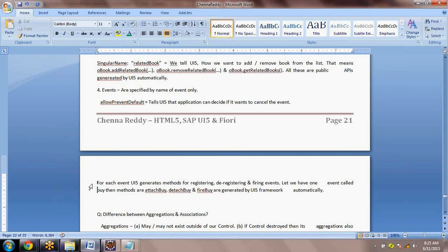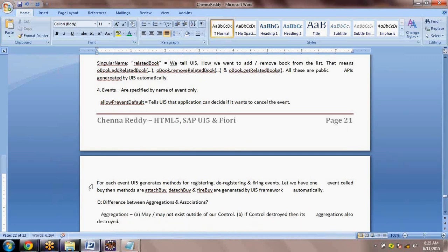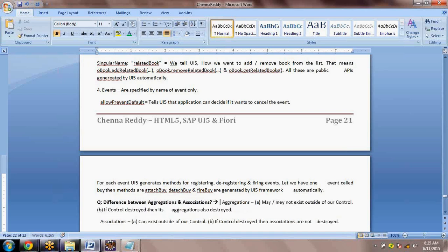For each property, you will have setter methods and getter methods. Now the question is, what is the difference between aggregation and association? Just now we talked about it. Aggregation. I am putting it in a formatted order, nothing more than that.